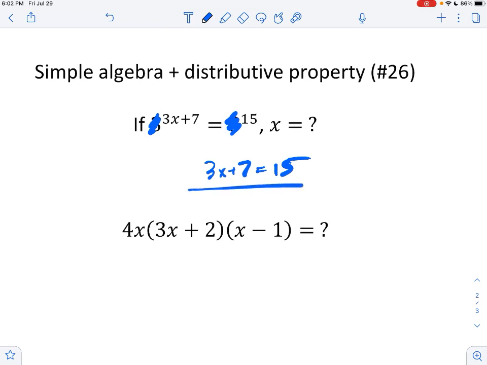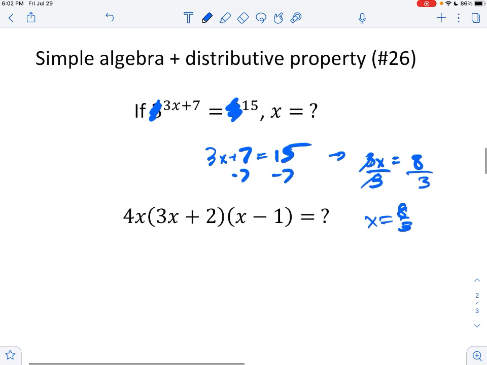So what you do to solve this for x is you want to, like I said, isolate x. So what's happening to x right now? There's a 3 that's multiplying it, and then after it's multiplied, there's a 7 added. So let's go in reverse order of that. We want to first get rid of the 7, move it over to the other side. So 3x is equal to 8, which is 15 minus 7. And then we want to get rid of the 3. Since right now the 3 is multiplying x, we want to divide by 3 so the 3's cancel out. And you end up getting x equals 8 over 3, which is 2.6, I believe.